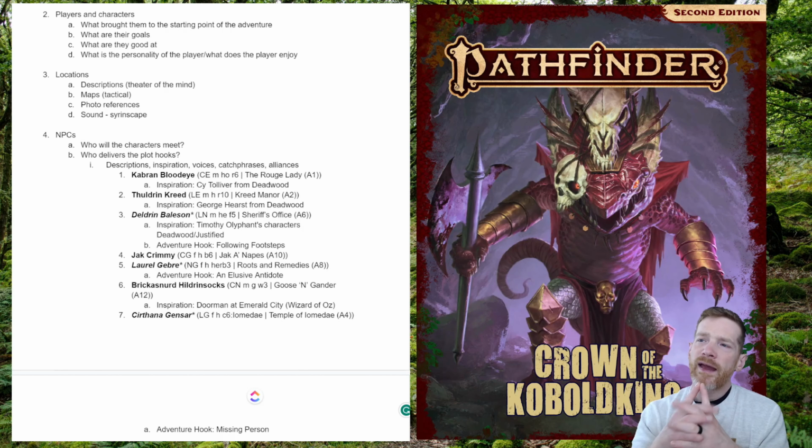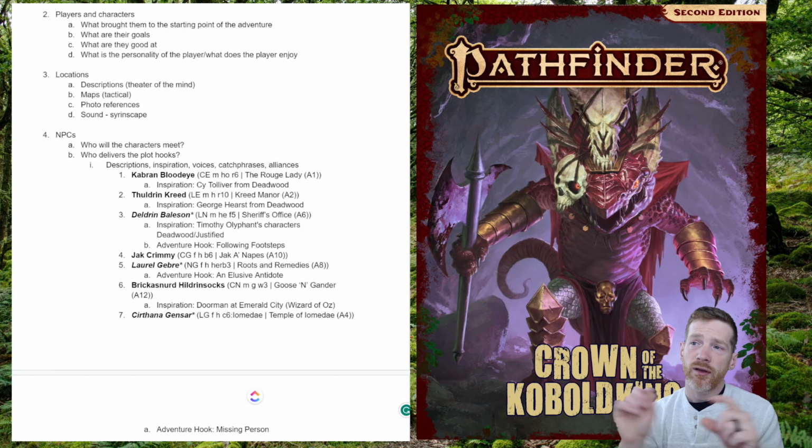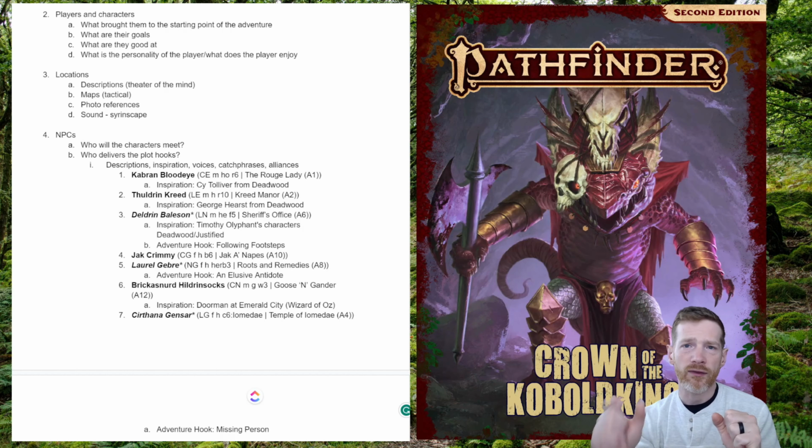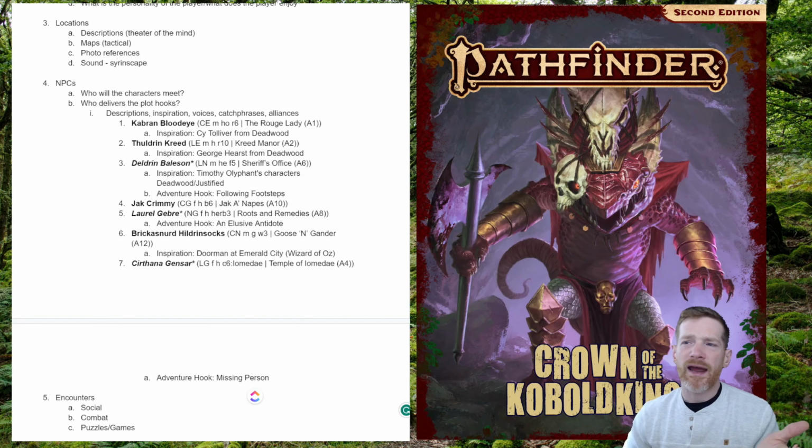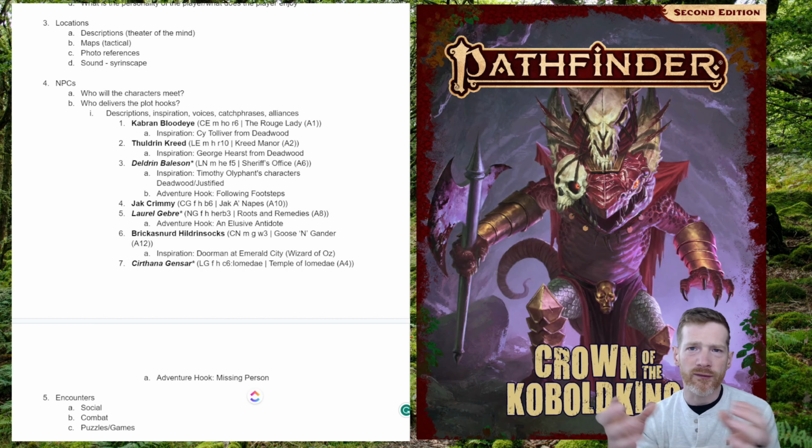And the last NPC that I have listed out here is Surthana Gensar, who is the cleric at the Temple of Iomade. She has the missing persons adventure hook, and so I'm not yet sure how I want to introduce her to the player characters, but I want them to have the ability to pick up on this missing persons hook, because I think that's important.